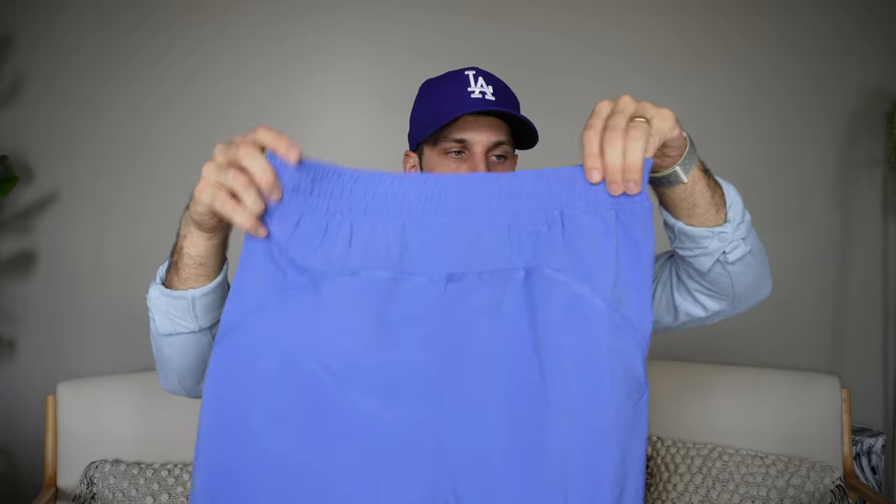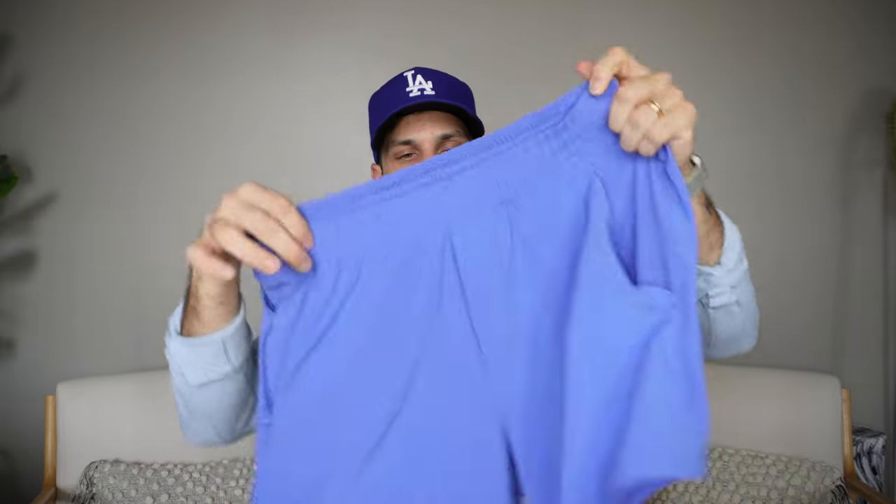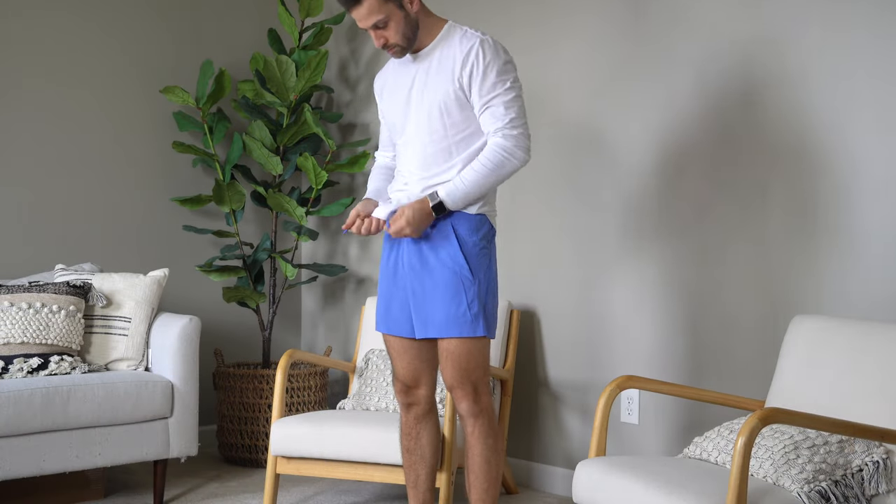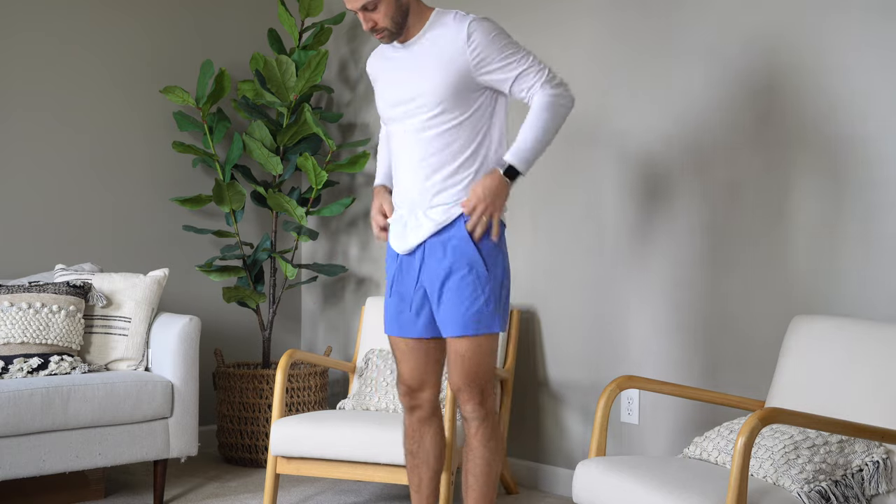I don't have very big thighs but they flow nicely — they don't sit too wide, which makes your legs look even smaller. This detail on the back accentuates your booty a little bit, and for someone with a small butt like me, it works pretty well. Two super deep pockets, which has been a staple for Lulu in the men's department, plus an additional zippered pocket on the right-hand side and a drawstring. These are the five-inch inseams.